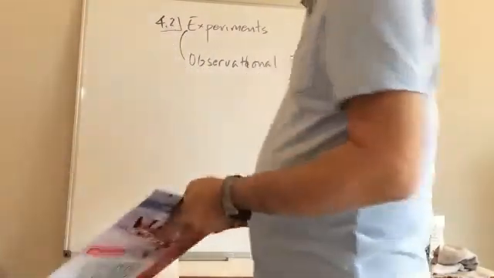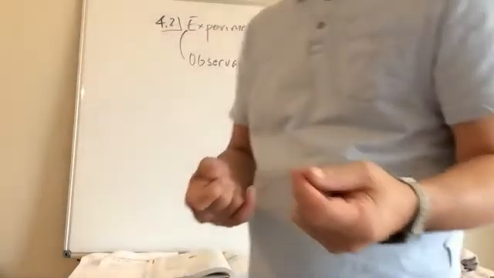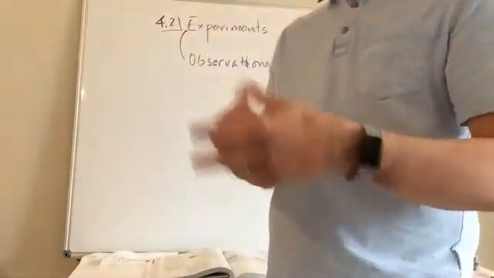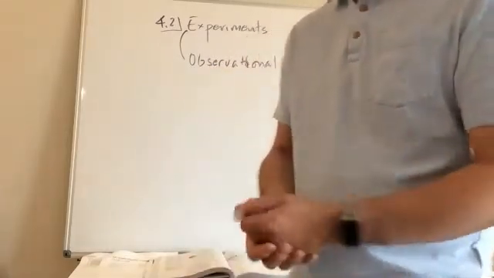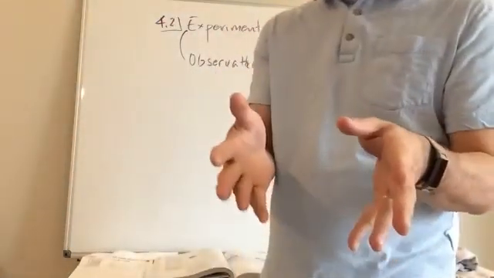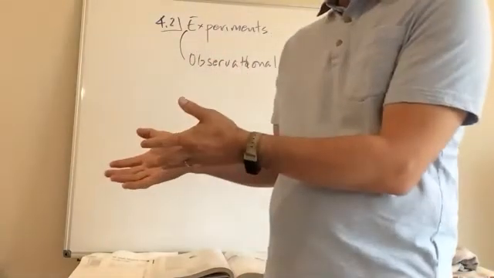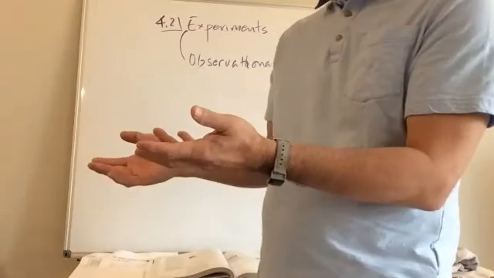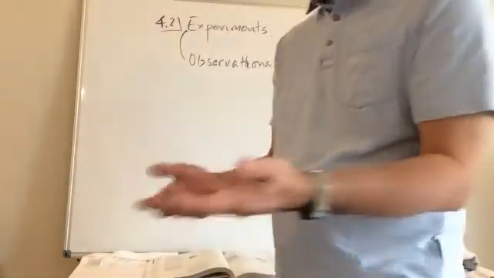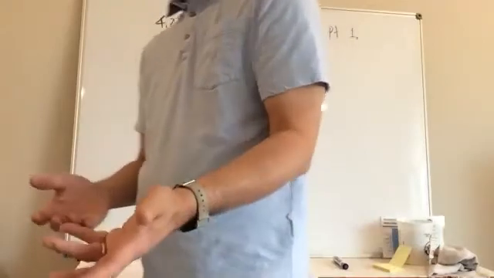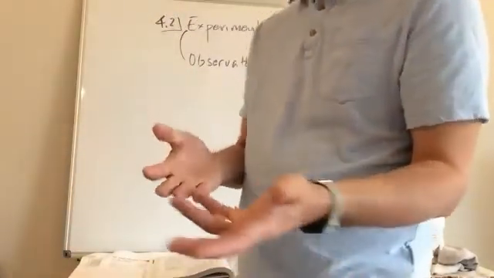Now there are some things you can experiment on, and some things you can't. Let's say you are trying to study the adverse effects of nicotine. You can't just bring in 100 people, make 50 of them smoke a pack a day, and the other 50 not smoke. Why can't you do that? That's pretty unethical. You could potentially kill these people. So there are some things you can do, but some things you can't.